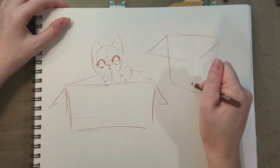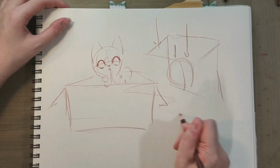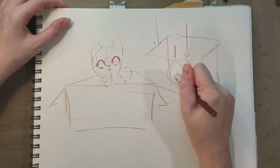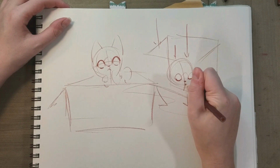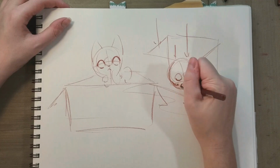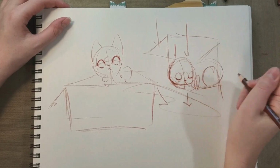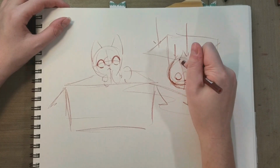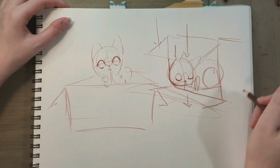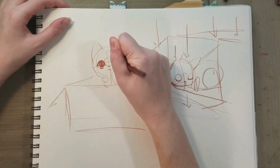So I start with a kitten in a box, and then I decide to take it to another level. What's sadder than a kitten in a box? A kitten in a box in the rain. So I started off by doodling just a very simple kitten in a box sketch, and then I took a moment and kind of sidetracked over to the kitten in a box in the rain. And what would have maybe even been cuter is the kitten in a box in the rain with like one eye open, like he can't even sleep. But no, this kitten in a box is getting an okay night's sleep.